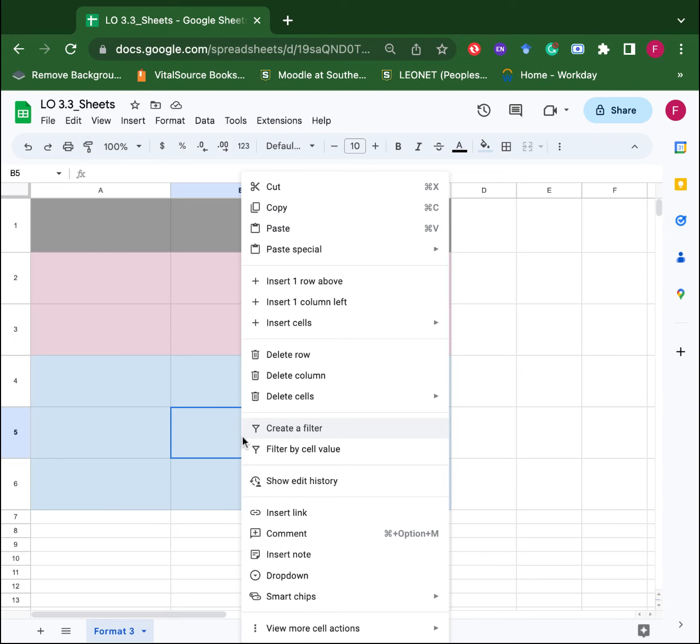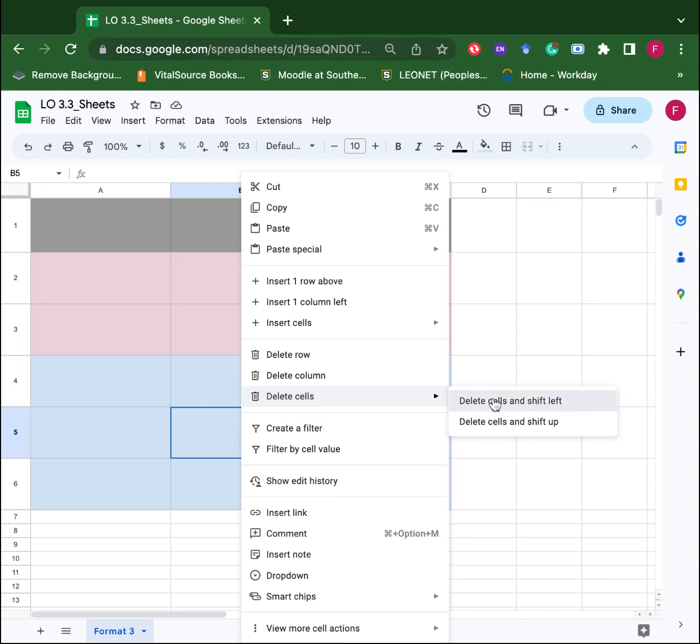I would right click it, and it says delete row, which I don't want to do. Delete column, which I don't want to do. What I want to do is delete a cell. So if I select delete a cell, it asks me whether I want to delete the cell and shift the entire structure left, or delete the cell and shift the entire structure up. I'm going to do both, one after the other, so that you see what I mean.